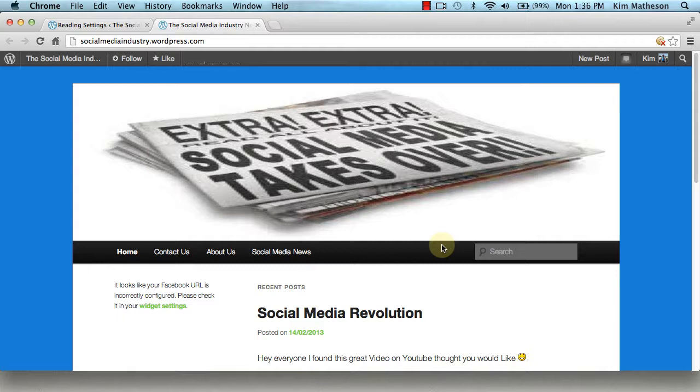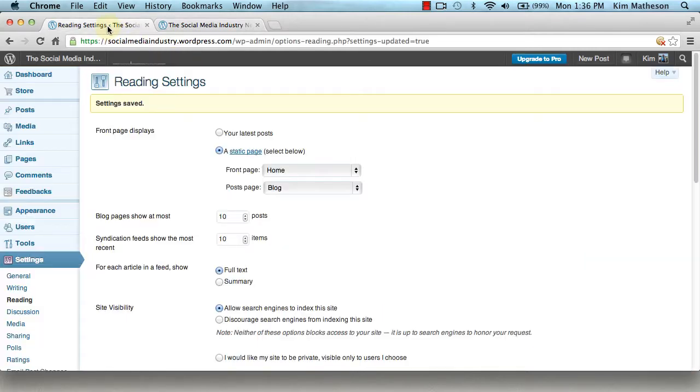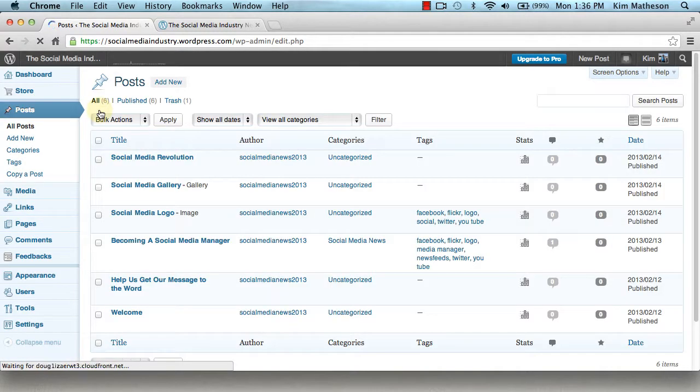Now ladies and gentlemen, that is just the tip of the iceberg of what we can do. Check this out. Follow me through this slowly. Now we come back over to our WordPress dashboard. Now I want to do something with my posts. So what I want to do is go to all posts. I want to take social media gallery.